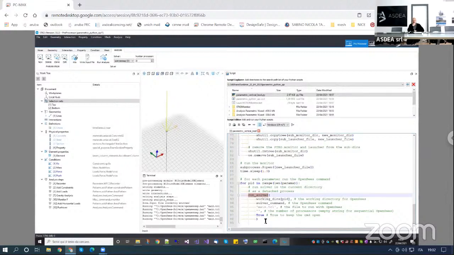But now imagine that you want to do the same, so parametric analysis of a very large model. Each one of these calls will already take all the processors, because the model is large, and you want to use OpenSees MP using a partitioned model. So what you can do is to learn a little bit about the subprocess Popen method. If you go on the Python documentation for this function, you will understand how to wait for this process to finish.